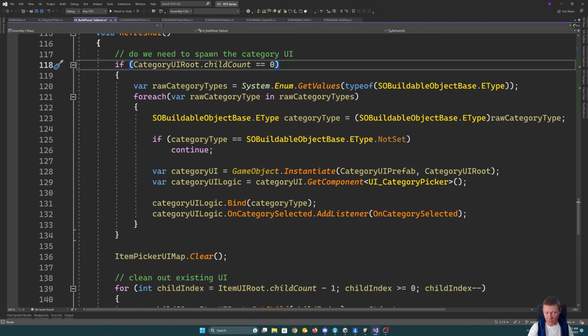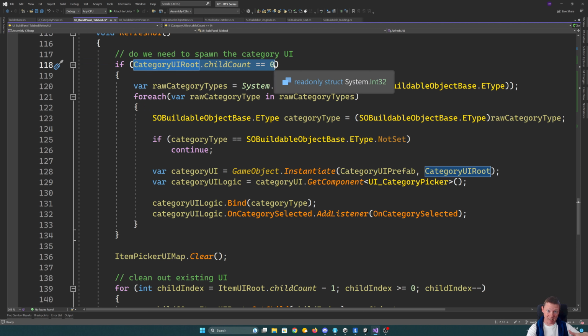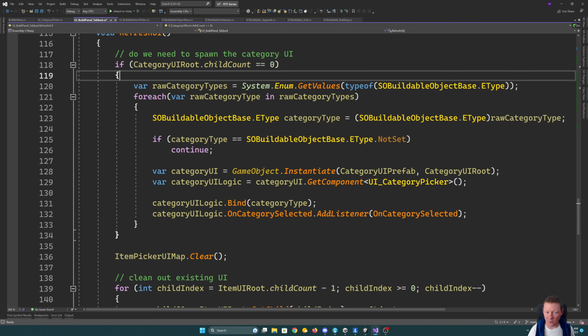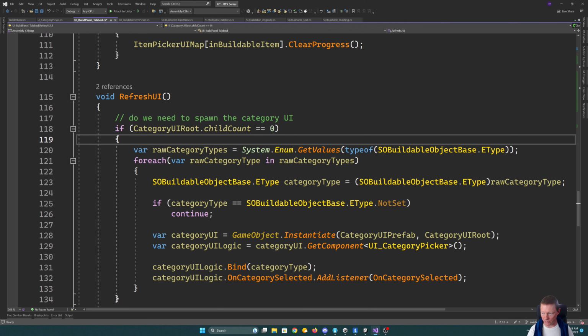Now, one of the things with cleaning up objects and that in Unity is I have found that there can be a little bit of a delay between doing that destroy and that child count updating. So relying on this when we're doing the destroy and potentially immediately after in the same frame doing creation and checking these sort of settings, this might actually not be 0. Which means it's going to give us unreliable results, and that's not good.